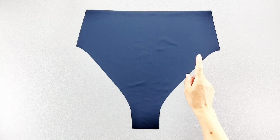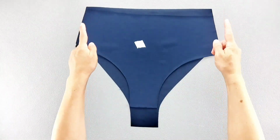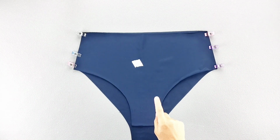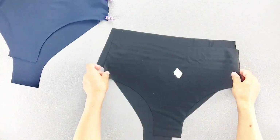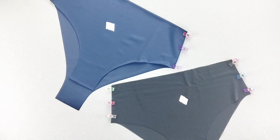Place your front and back bottom pieces right sides together and pin the side seams. And repeat for your front and back bottom lining pieces. Then sew each of these side seams with a 5/8 inch seam allowance using your stretch stitch.